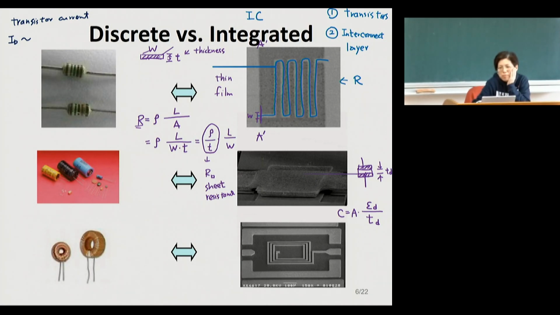Does anyone know how much current a rice cooker uses? You just get a scale as to what the current levels or power levels are. No one? Go home and look at your rice cooker. How many amps of current? Right, about 10 amps. So for heating up things, you need about 10 amps. So for microcircuits, it will be much lower than that. So what is the scale? Just get a sense.